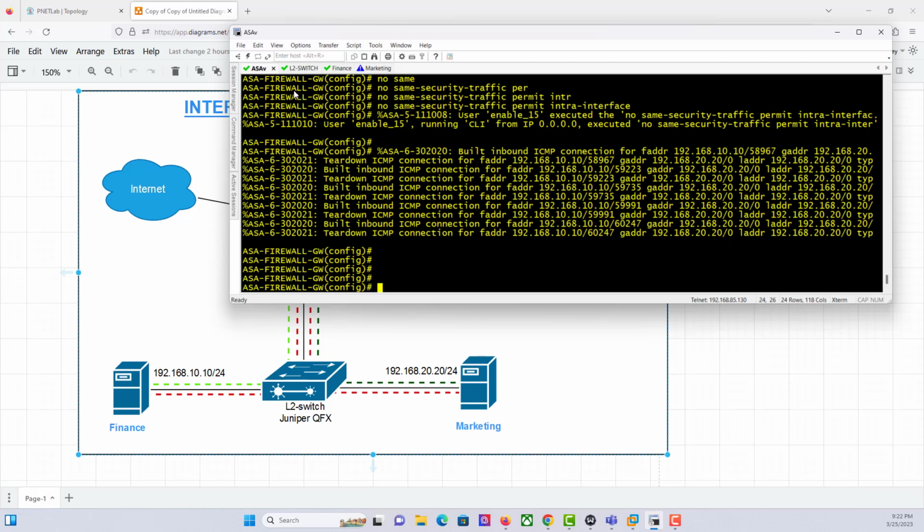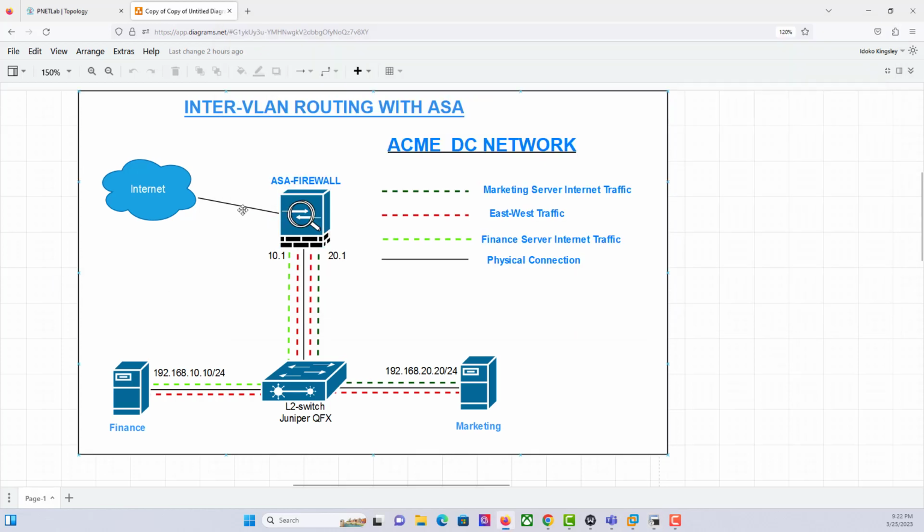All right. So I hope you learned something from this video. We did some little play around with the ASA, and in the next video, what we'll do is build remote access VPN on this ASA, so that users who are working from home can access services. People from Finance should be able to access their services on the finance server.